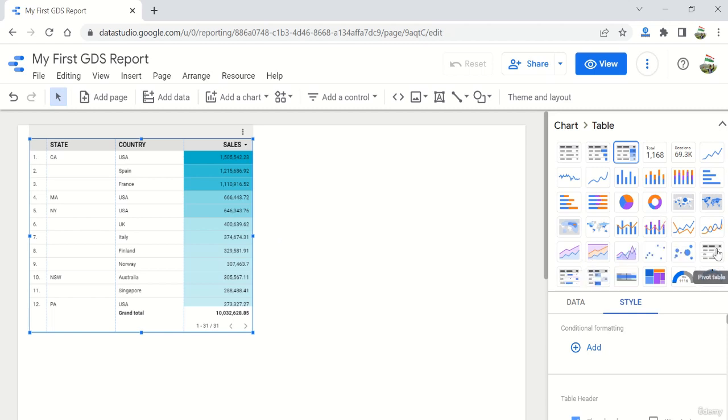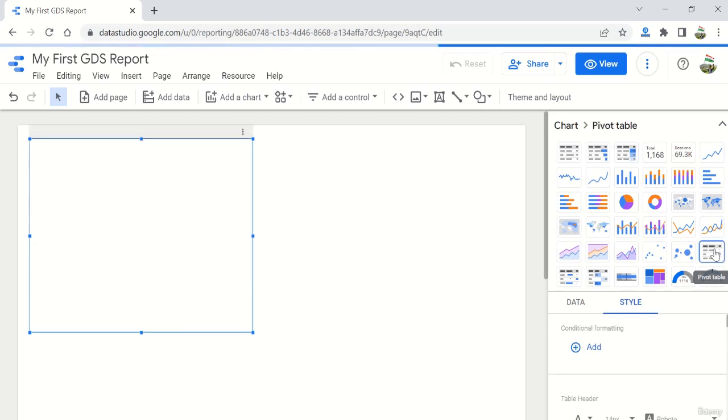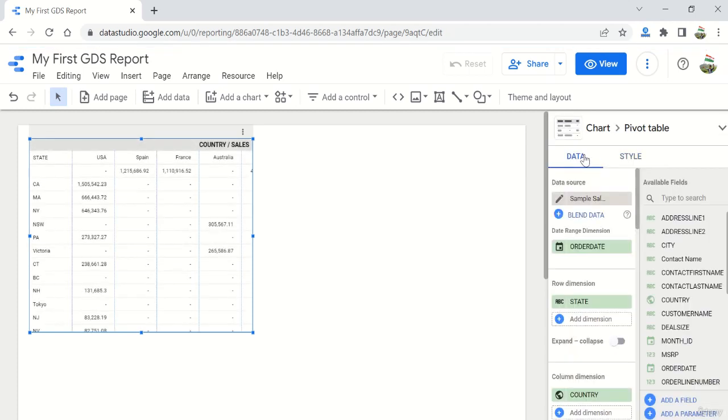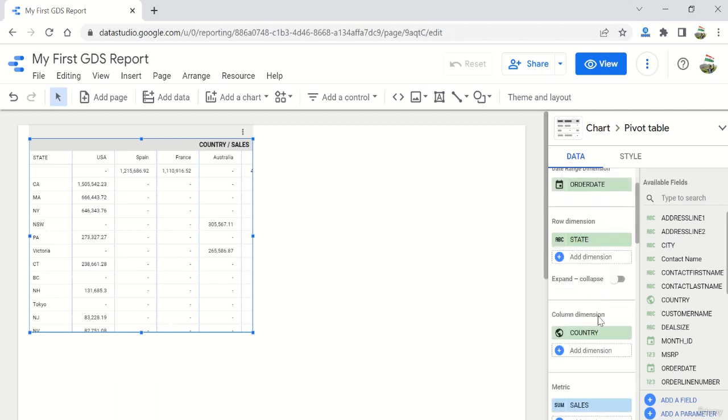What we will also cover is the pivot table, which is slightly different from the regular table. The difference between table and pivot table is that the table had only one dimension, whereas the pivot table now has two dimensions, that is a row dimension and a column dimension. Row dimension is the state and column dimension is the country.